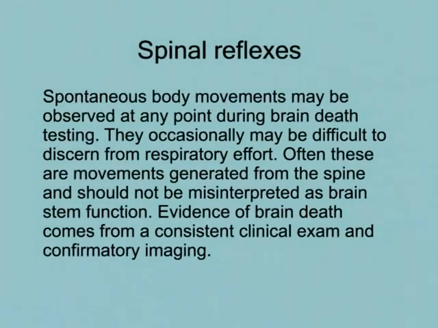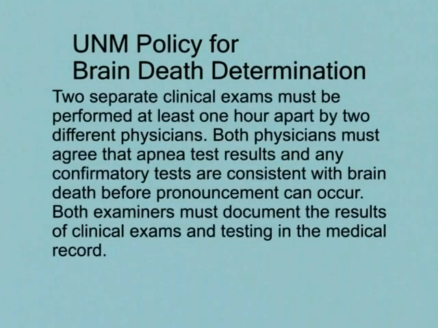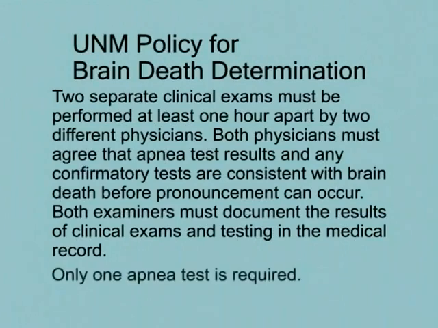Evidence of brain death comes from a consistent clinical exam and confirmatory imaging. There is some procedural variation regarding brain death testing from institution to institution. At the University of New Mexico, the policy requires that 2 separate clinical exams be performed at least 1 hour apart by 2 different physicians. Both physicians must agree that apnea test results and any confirmatory tests are consistent with brain death before pronouncement can occur. Both examiners must document the results of clinical exams and testing in the medical record. Again, only 1 apnea test is required.